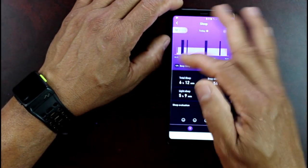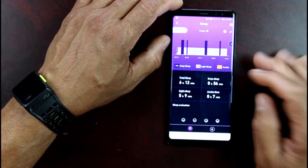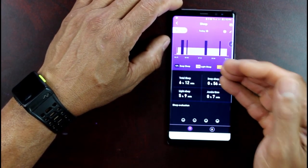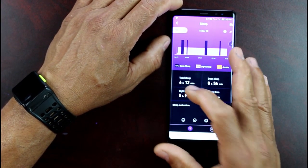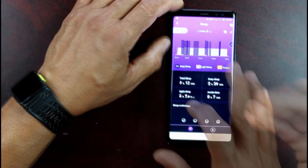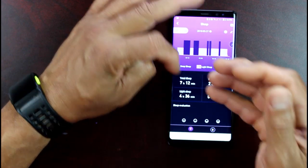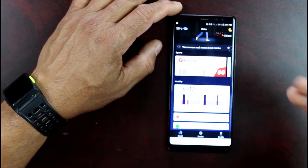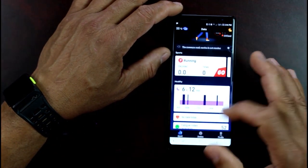You go in here, all your sleep. You can see last night I had 6 hours of total sleep. I had deep sleep, probably close to an hour, which is not good. But I had a back pain last night, so that kept me up for a while. You can track your sleep, know how your sleep is doing, and figure it out. And if you have to, get more sleep.